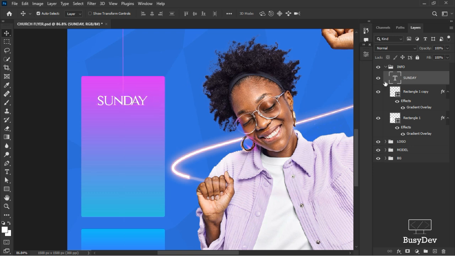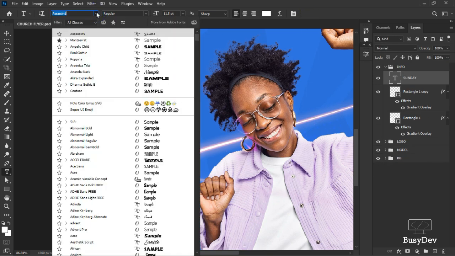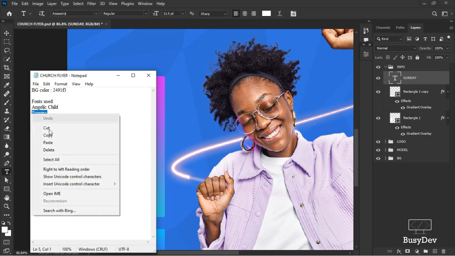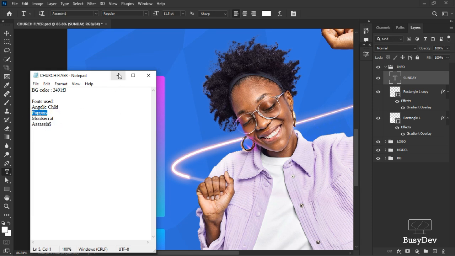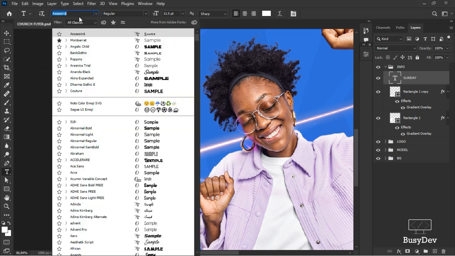Now for the rest of the text, I'm not going to use the same font. I'll use a different font. So I'll come here and then I'll just click here. It's not the same font I'm going to use. It's not the same spacing. Okay, this time around I want to use the Poppins font. I really love Poppins. Poppins, Montserrat. Maybe I'm friends with designers. So I come here, I paste my Poppins.